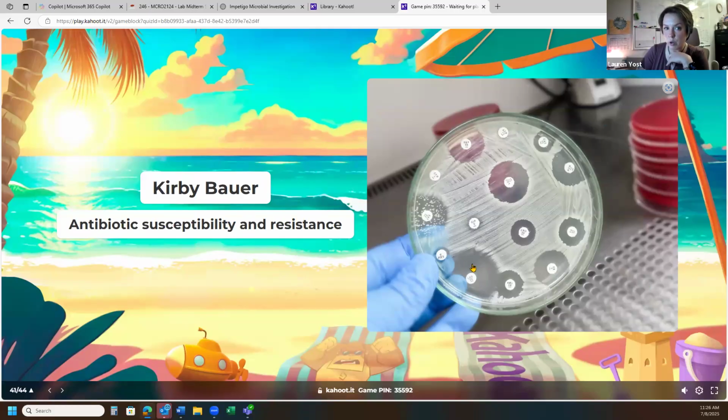This area where there's no growth, we call the zone of inhibition. And we could actually use this zone of inhibition, whatever we measure it to be, to calculate what we want our minimum inhibitory concentration, MIC, of our antibiotic to be. If you've gotten to chapter 12, then you're definitely learning about the minimum inhibitory concentration. If you haven't, that's okay. We have this to worry about now, right? But that minimum inhibitory concentration is calculated using your zone of inhibition. That's the minimum amount of the antibiotic that you would need for it to be effective. You don't want to use too much more than what you really need, because that could lean into aiding and favoring antibiotic resistance.